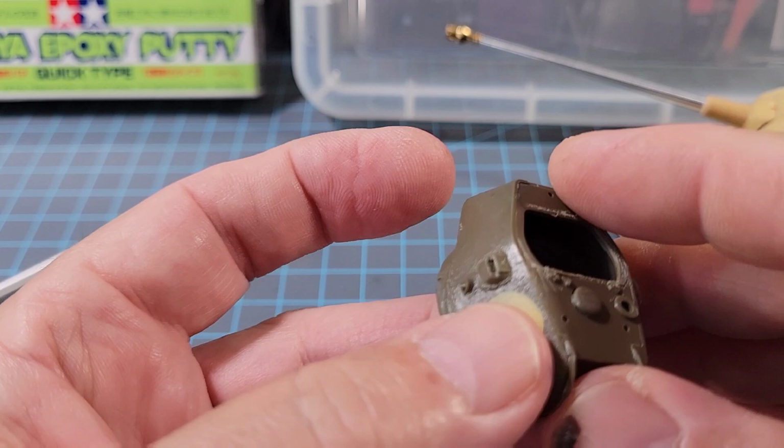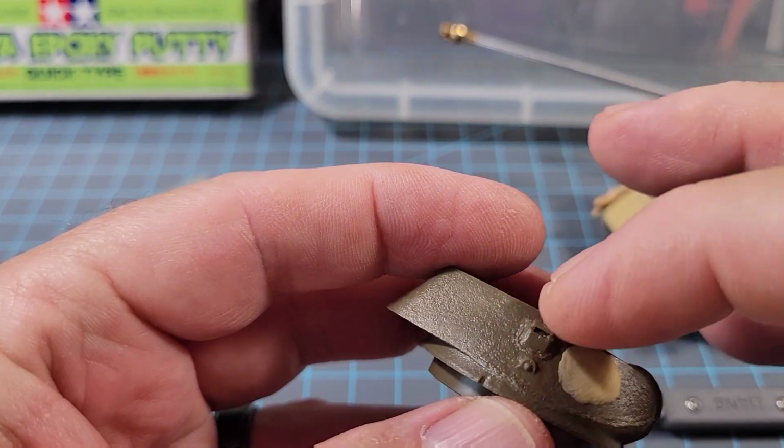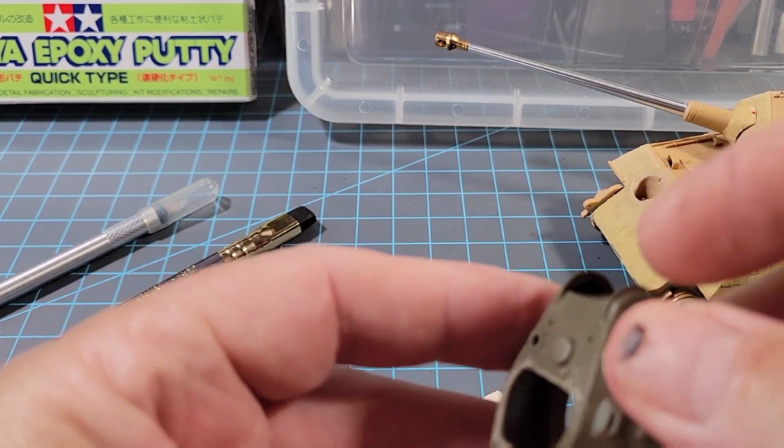Okay, so I'm going to put a little epoxy putty on here. We're going to do it right up till the little periscope that they have on the side of the turret, and then we're going to do that whole side.